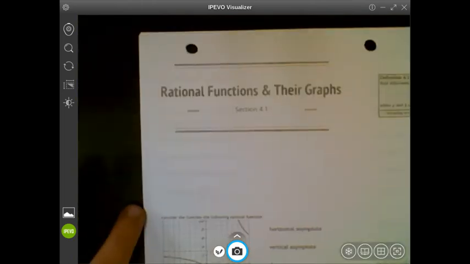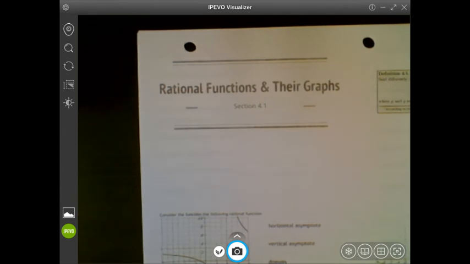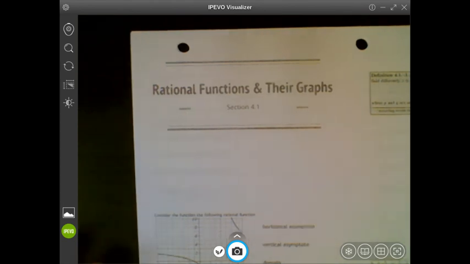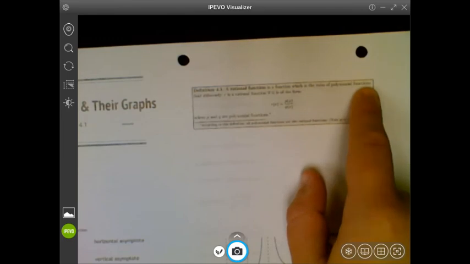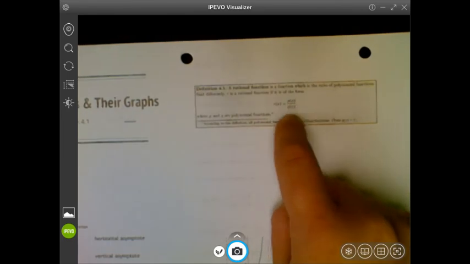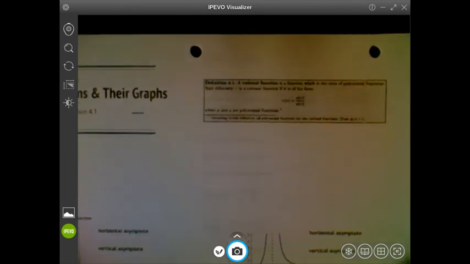Right, so we're going to transition to a different type of function, and these are rational functions. So we're going to talk about rational functions, the graphs, and all the different characteristics of rational functions. We talk about these right after polynomials because literally a rational function is a ratio of polynomial functions. So it's a polynomial on the top, polynomial on the bottom, and because it's a fraction, that's what makes it a rational function. So a lot of the stuff we talked about with polynomials will come in handy as well.